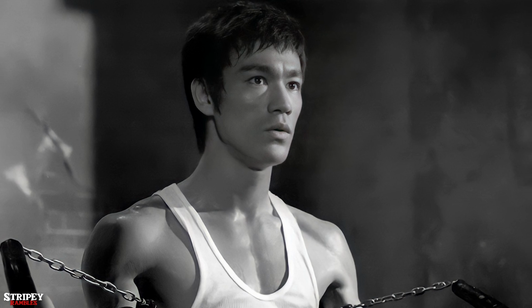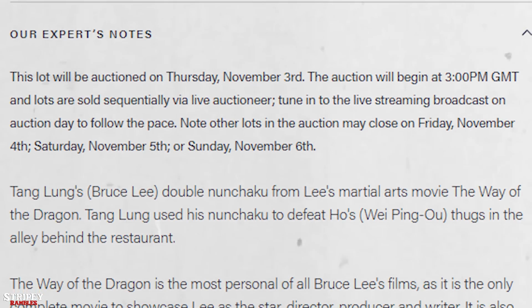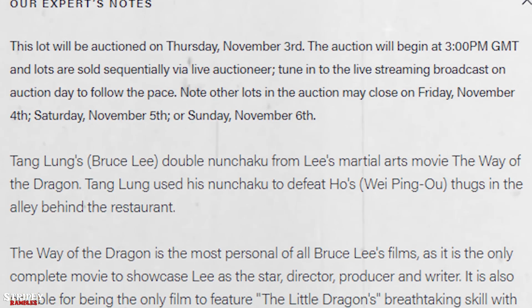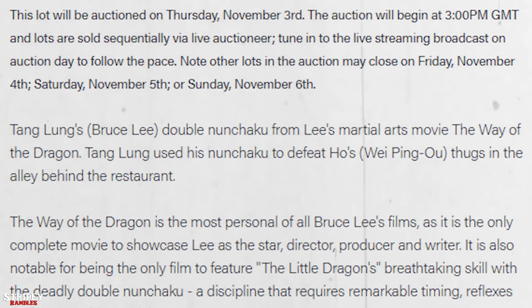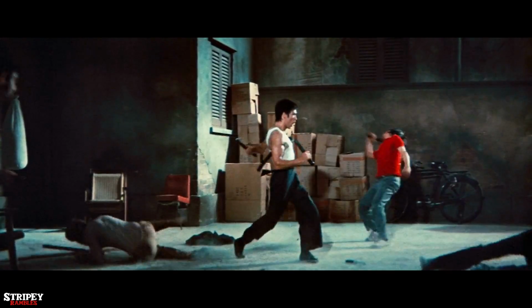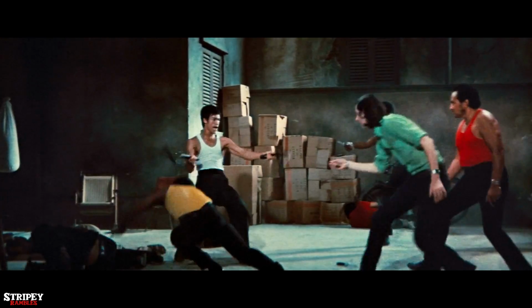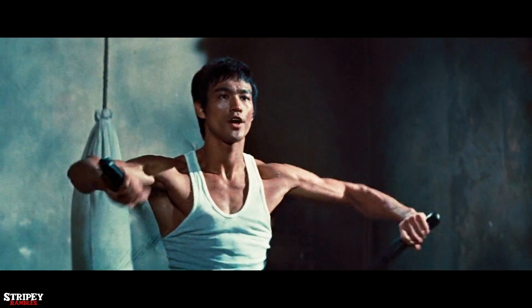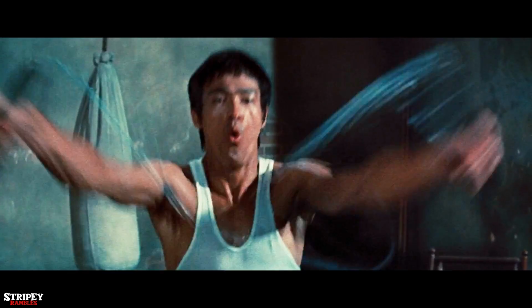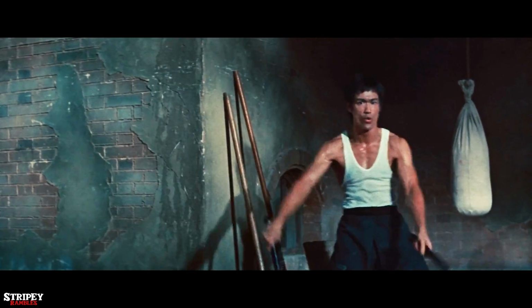Let's see what I found out about Way of the Dragon. Way of the Dragon wooden nunchaku, 1972. And it says, Tang Lung's, Bruce Lee's, double nunchaku from Lee's martial art movie The Way of the Dragon. Tang Lung used his nunchaku to defeat Ho's thugs in the alley behind the restaurant. The Way of the Dragon is the most personal of all Bruce Lee's films. It is also notable for being the only film to feature the little dragon's breathtaking skill with the deadly double nunchaku, a discipline that requires remarkable timing, reflexes and impeccable spatial awareness.